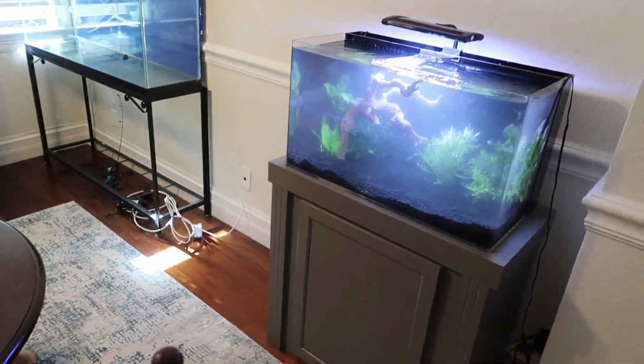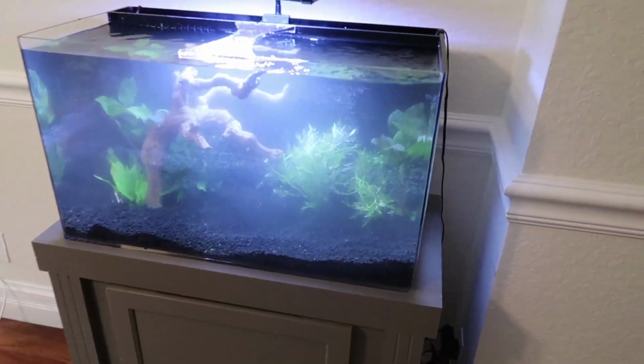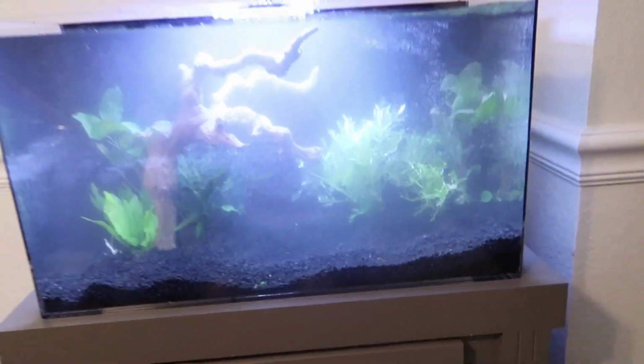Okay, there we go, guys. It's done now. I love it. I am not much of a fan of planted tanks, but that one, something about it. I think it's the black sand. It's special. I love it. It is special. That is a nice tank.